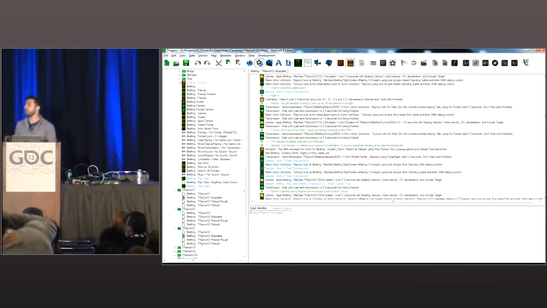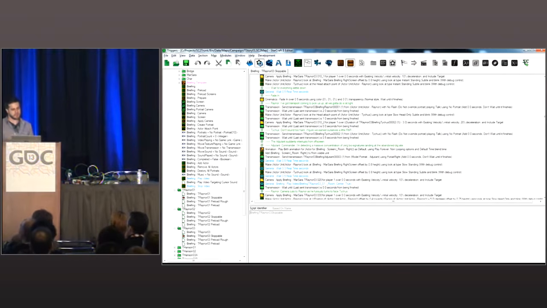So this is a shot of what one of our cutscenes looked like in Wings of Liberty. You can see here that you can't get any kind of information at a glance. You don't know who the characters are. You don't know where this cutscene takes place. You don't know the duration of the cutscene. All of the important things you want to be able to see at a glance. And that's because this wasn't built for that. This isn't the right tool for the job. And so this is why we knew we had to build something new and specialized for the cutscenes system.